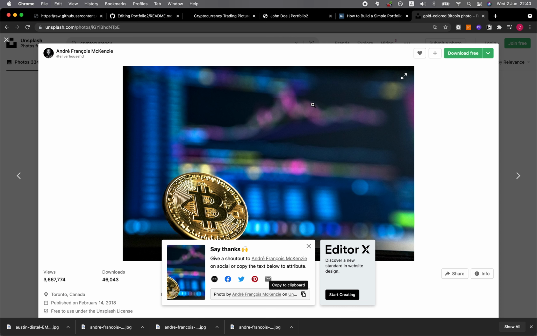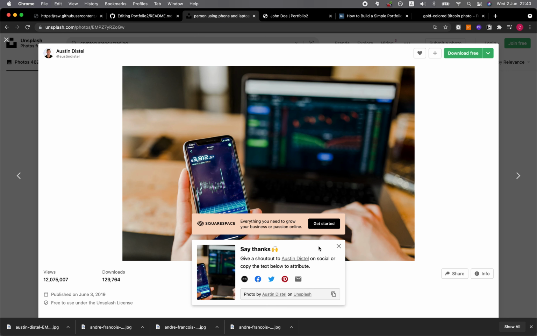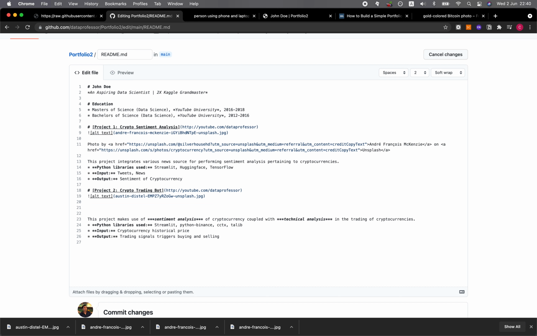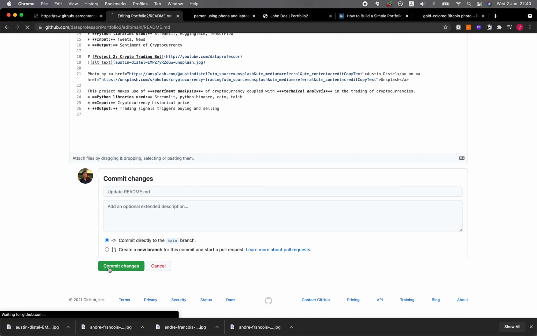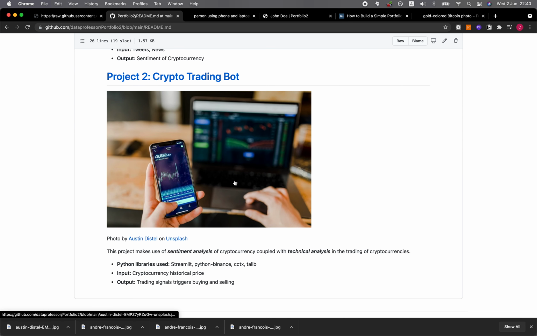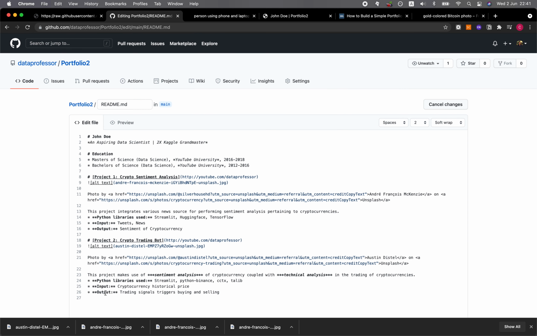And so go back to the image that we've downloaded the image from. It was this one, and then I want to copy the attribution here, right here, right? So I'll click on the copy to clipboard, click on it, and now it's copied, and head over back to Portfolio 2, readme.md, and then I'll replace it here. Okay, I'll make sure to copy and paste it here, and then I'll save it. And let's see if the image is here. All right, it works. Okay, and so let me go back to the code, provide you a line-by-line explanation.